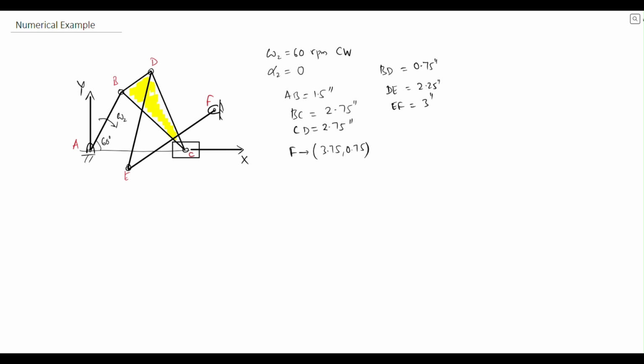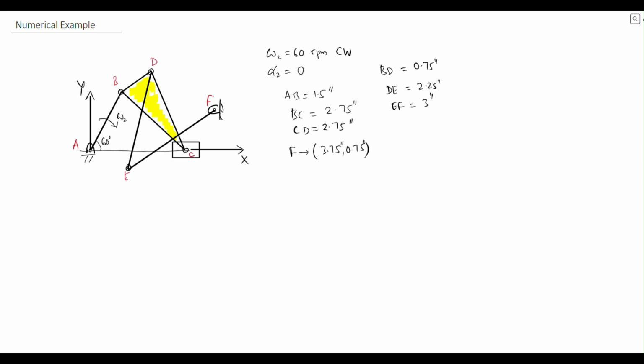So I'll try to show the procedure through a numerical example. You can follow something similar for the assignments on velocity and acceleration analysis. Essentially, in this problem, there is this linkage. There is a ternary link with three nodes, which is BDC. There is essentially a slider crank plus a 4-bar mechanism.